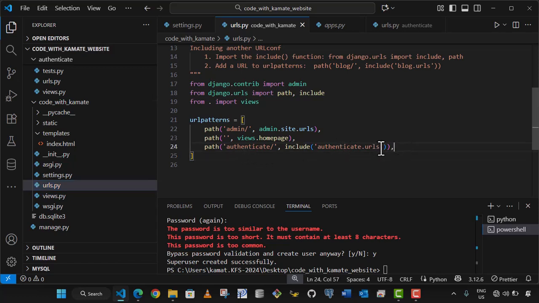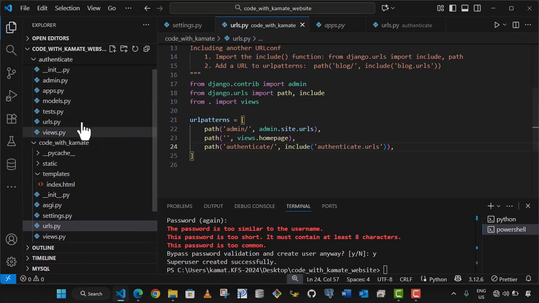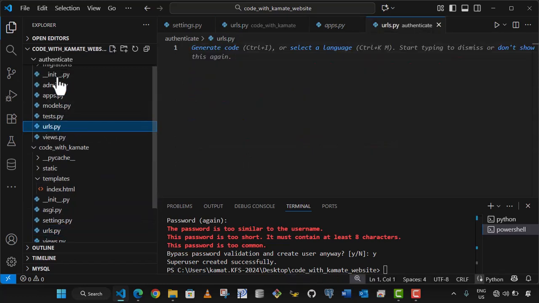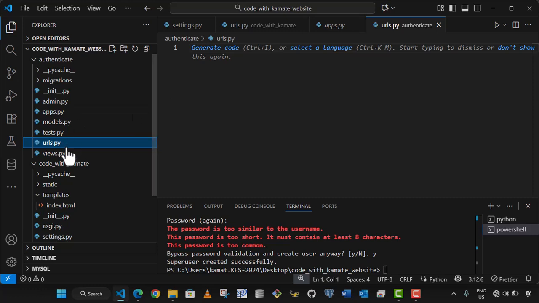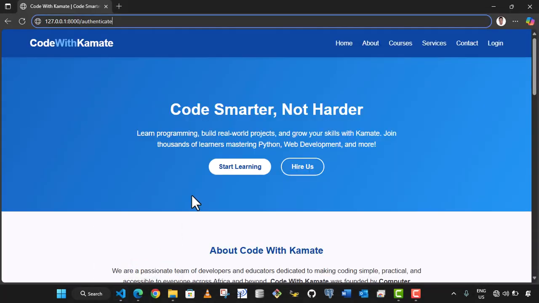So after that, it means that under URLs of authenticate, if that request comes, the request that comes, we want to link it with this login button. Okay, we want this login button to bring up that request to authenticate. So when this is called, it should automatically bring the login page for someone to be able to log in. So how do we handle that?